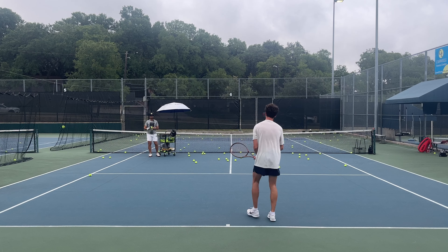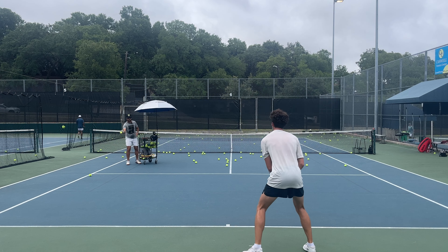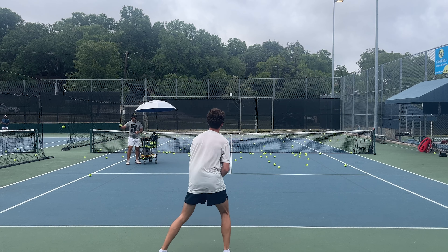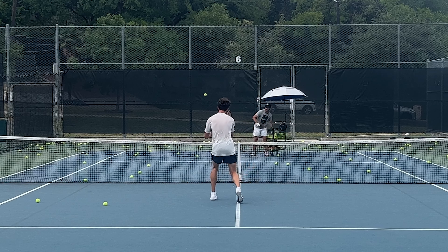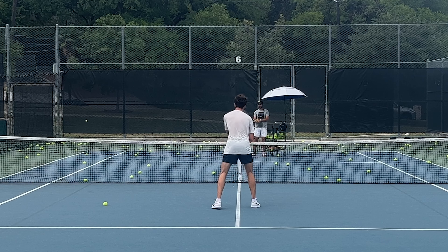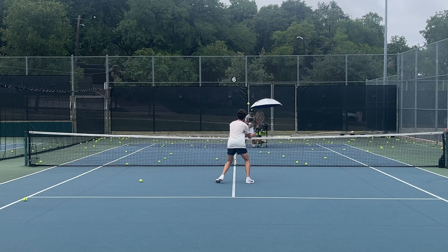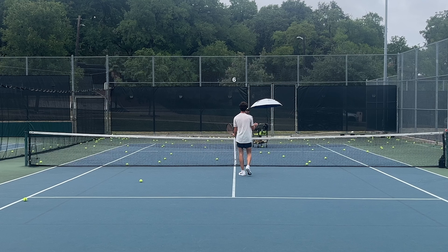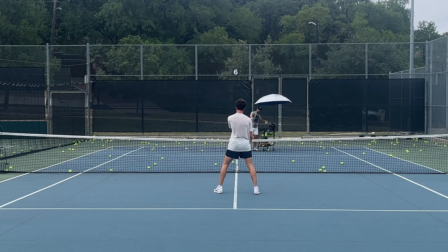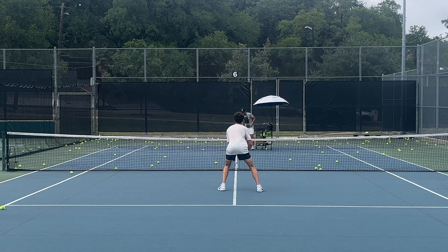Take it all the way back. Add the fifth finger — keep the right hand really loose. Keep focusing on spin. There's still a little part of you that likes to use your wrist a little too much, and I think that's what's getting you. What are you feeling that's different? Those three looked much better. I'm just like locking my wrist out. I'm seeing a little bit too much action in the wrist again — you're chopping a little too much.